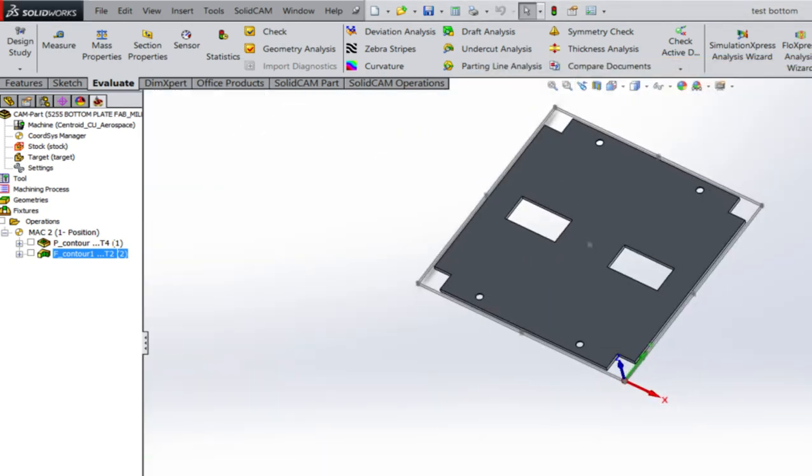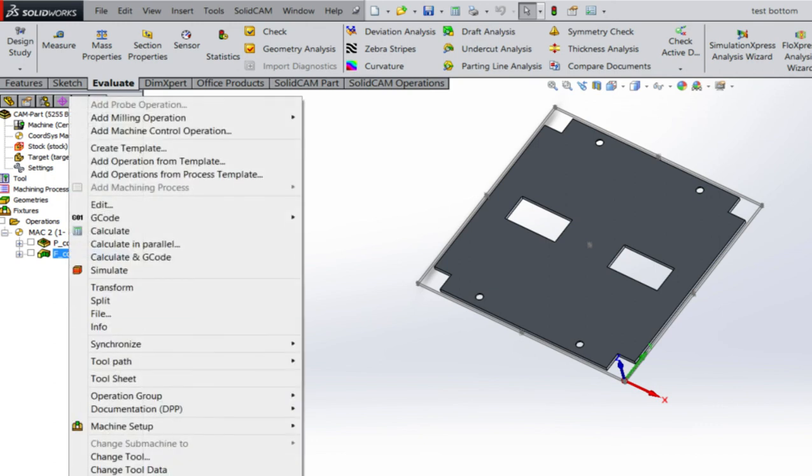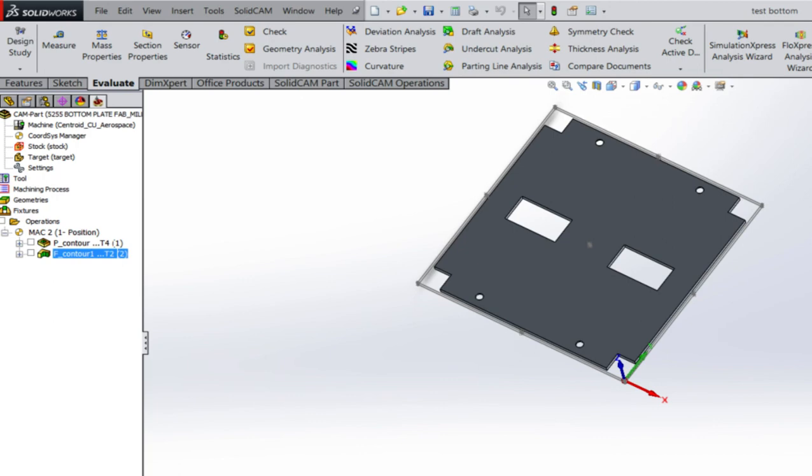So we've now cut these 2 sides, right? And we want to change our clamps, and we want to cut these 2 sides. But the parameters are all the same. The only thing different is the geometry, right? So what you can do is you can right click, copy, and right click, paste. Now we have another profile written, but it's the exact same one. It has not been calculated. You can tell by this little star.